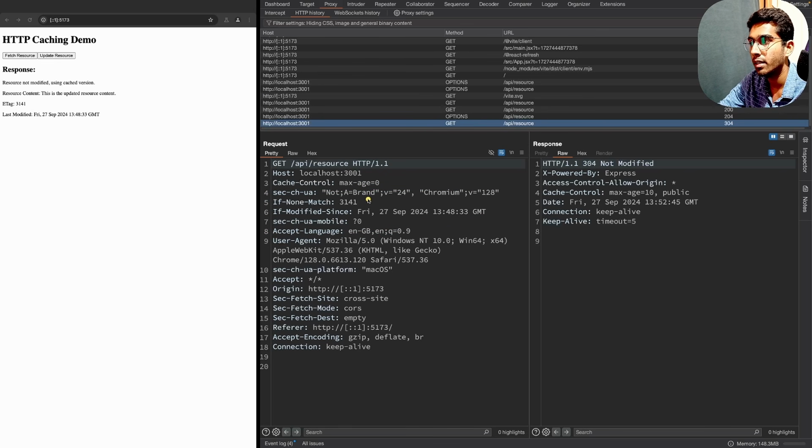What we are trying to say to the server is if the e-tag, the hashed version of the response object, the e-tag of the requested resource is not the same as this one, which we have with us in the browser, or if the request has been modified after this, which means we have the outdated version, right? We are saying if the e-tag does not match or if the request has been modified after this, then send us the updated resource. Otherwise, I will just use my cached version, which I have with me in the browser cache. And to that, the server responds with 304 not modified.